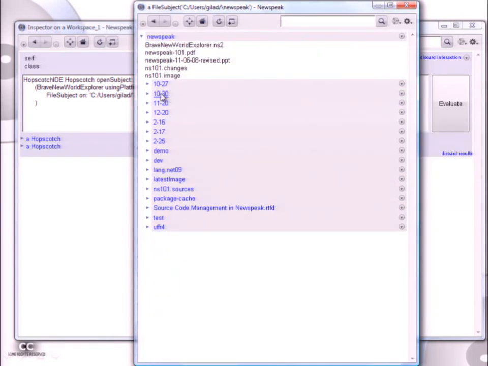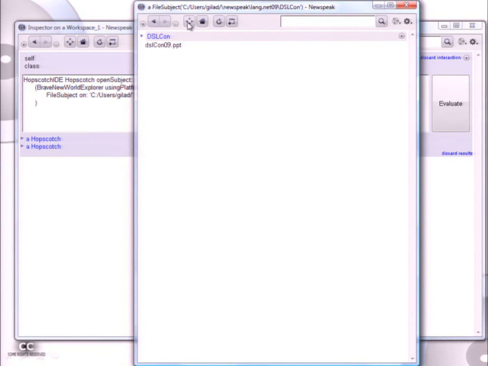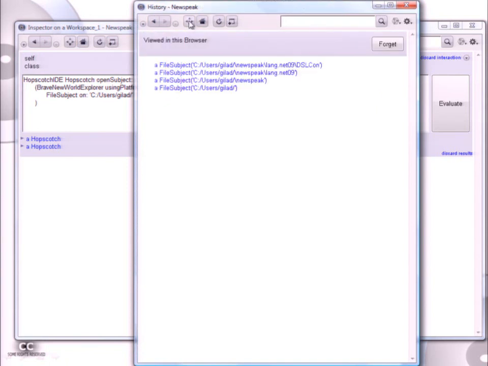Right, I can link to these things, right? The same kind of links, and then I can link to the lang.net directory, and I can link to the DSL conference directory. And if I look at my history, now I've got essentially a list of all the directories I visited, right? So that just happens because the framework is providing that facility. And I didn't have to engineer this feature into my file browser, because I'm using a framework that basically supports the kind of basic navigation that people want.